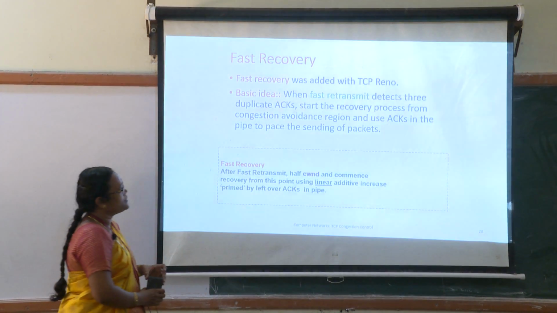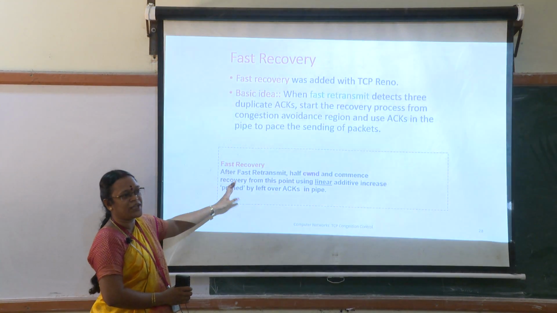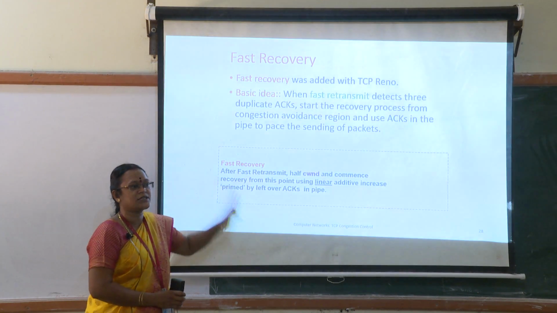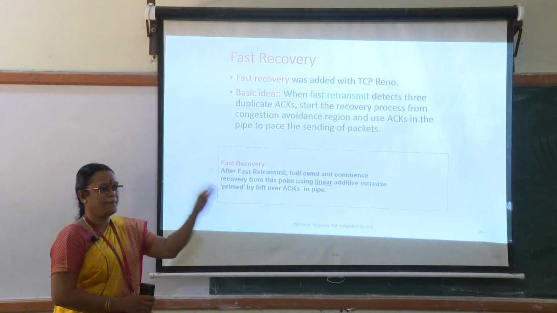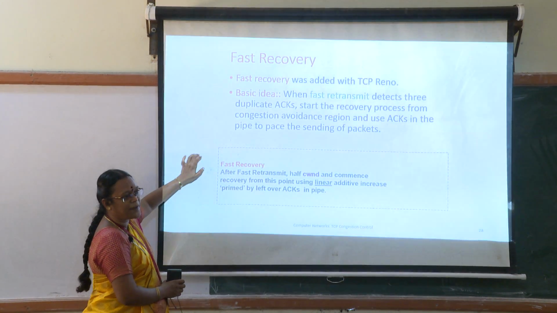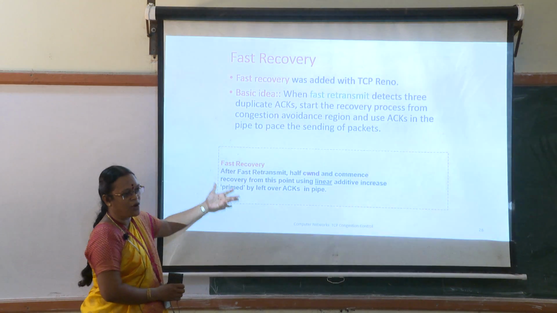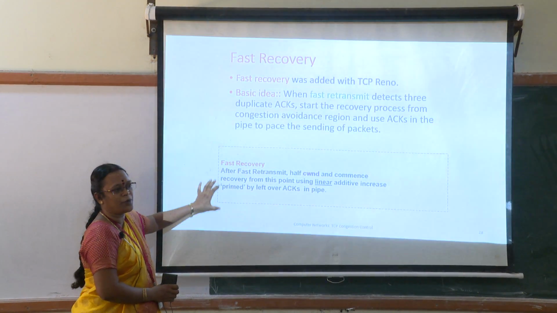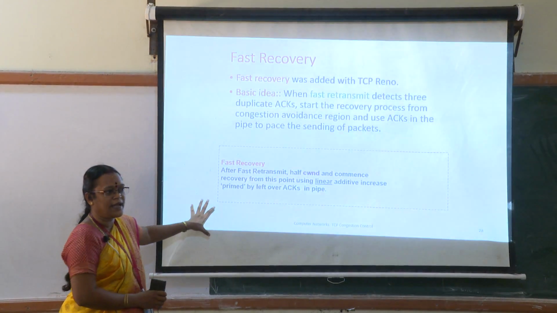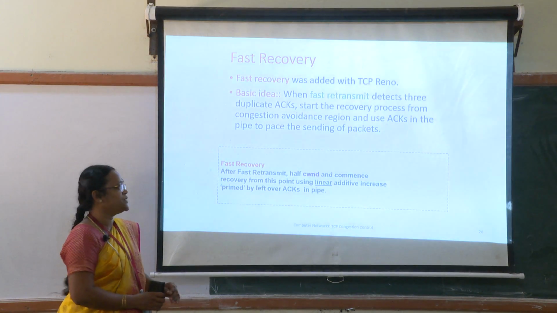Fast recovery. What is meant by fast recovery is nothing but the same. After the duplication of 3 acknowledgements, you recognize that the packet has been lost. Suddenly you send your lost packet, because I am transmitting in the order of packet 1, packet 2, packet 3, packet 4, packet 5. In between, packet 3 has not got the acknowledgement, so I will be waiting for a period of time. Continuously I am getting the same thing. So what happened? The delay has occurred. To avoid that, I am going to start my retransmission.